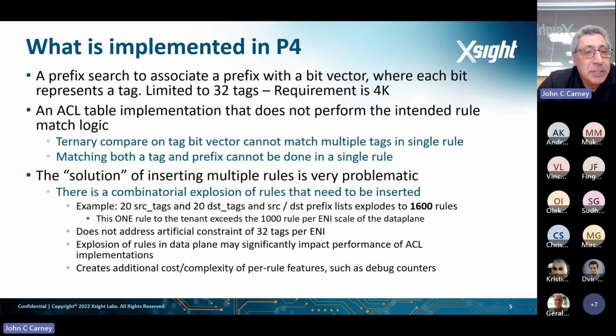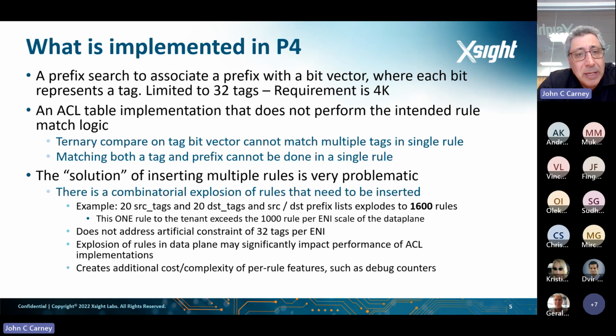And so the ACL table implementation does not actually perform the intended rule match logic. This vector of tag bits does a ternary compare, and the ternary compare has this property that it doesn't really implement the OR. If the address in the packet matched on multiple tags, the ternary compare won't match.